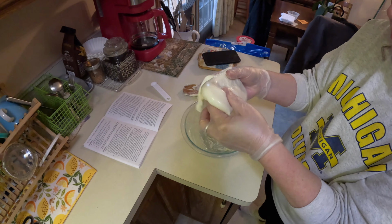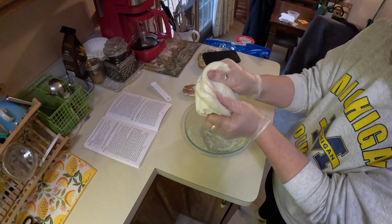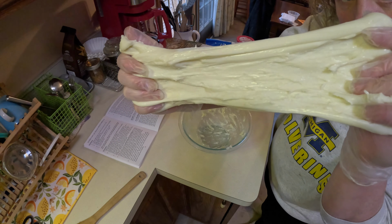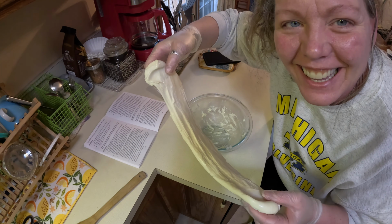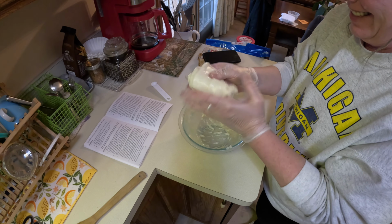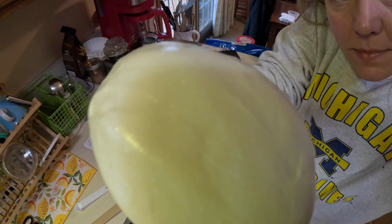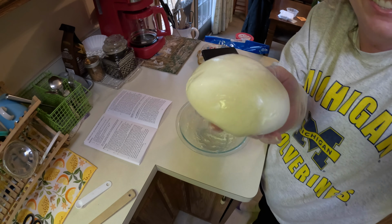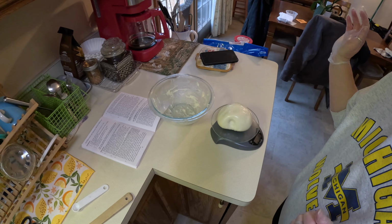After it's cooled, it says drop the ball into a brine of salt water solution, 4 cups of water to 1 tablespoon of salt, and then chill it. So I didn't do any of that. The only thing that I did was I waited for it to cool down a little bit, and then I wrapped it in saran wrap. Smells like cheese. And then just put it in the refrigerator and waited for it to cool off.